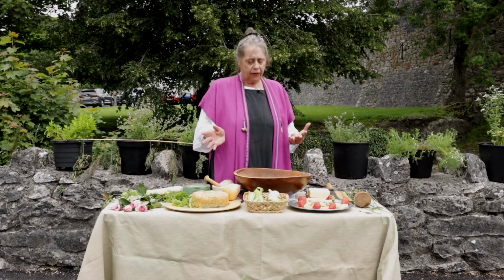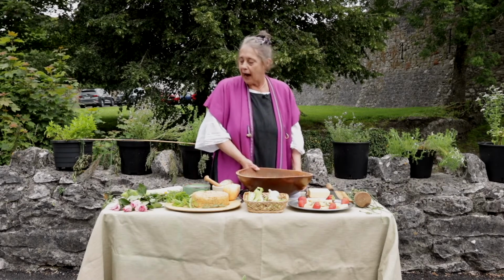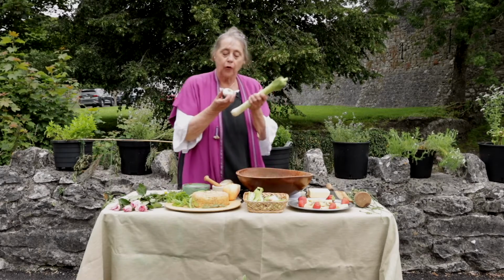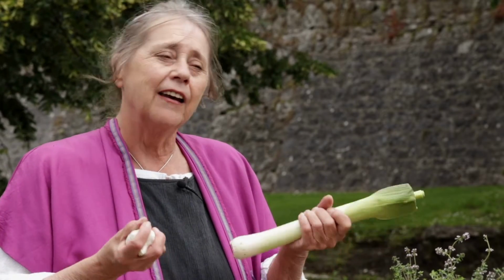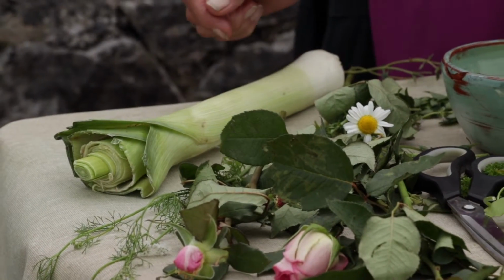There were all sorts of amazing cures for things. One of the cures for a sty in the eye was leek. You would grind leek and garlic together and put it with ox gall and red wine and leave it in a brass bowl for 9 days. And then when it turned into a nice sticky goop mixture, you'd put it on your eye with a feather and apply that onto your eye for a number of days, and that would cure your sty.